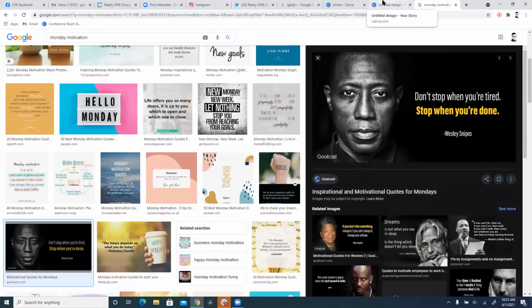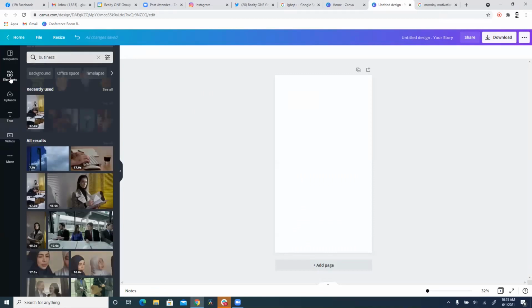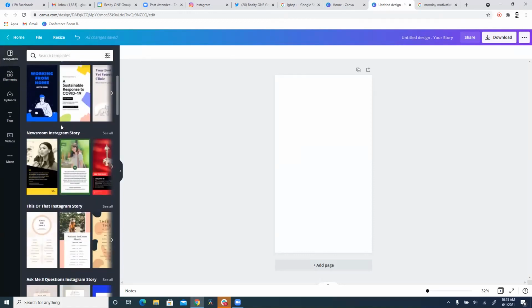So I'm going to have that quote in the back of my mind. What I'm going to do now is create the skeleton or the profile of this motivational. So I'm going to create elements, and we can actually do templates. I always reiterate that templates are a very good way to start, because a lot of times you can get hung up on where to start. When we're looking at a blank image, it's often quite hard to see where we start.